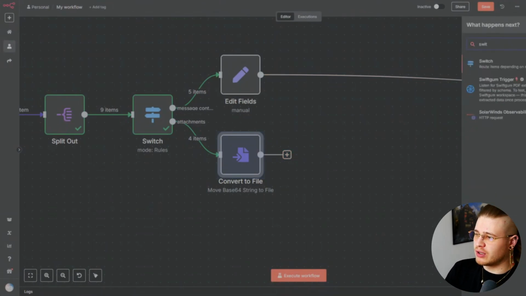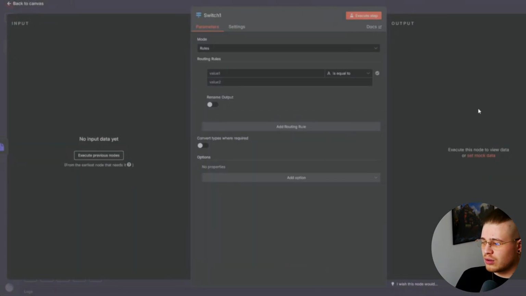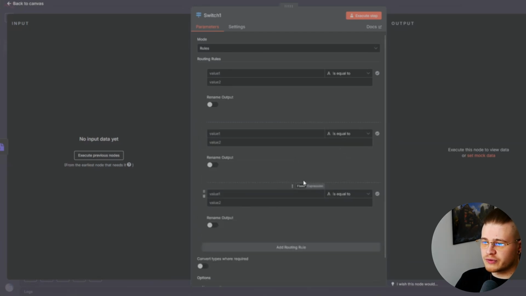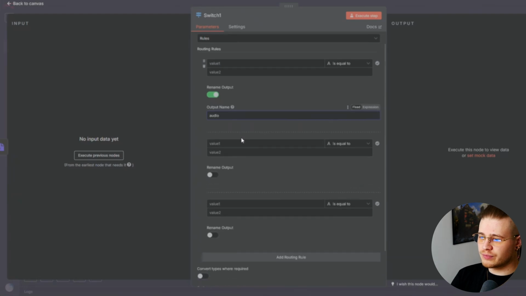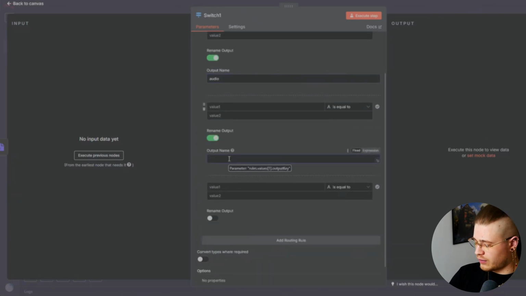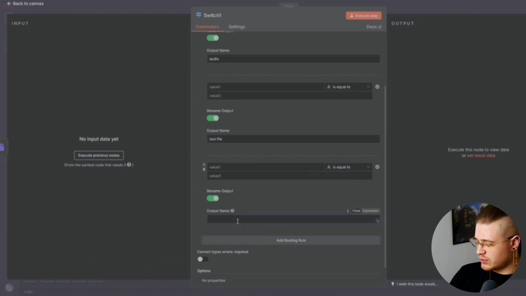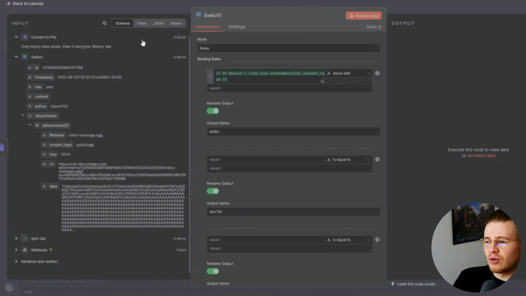And now we're going to add a switch node again. The goal of the switch node is to extract the text from the audio or the text file. We're going to have 3 routes. One for the audio, one for the text files, and last one for images. And for all of them, we're going to grab the switch node here and take the content type.